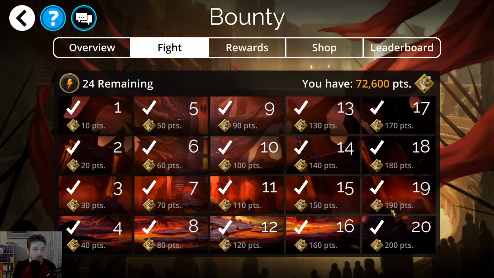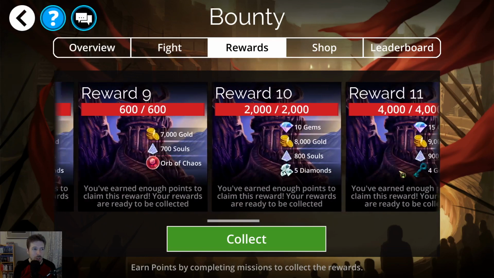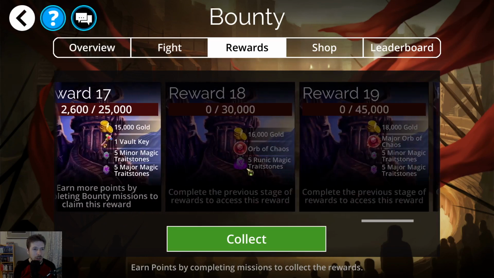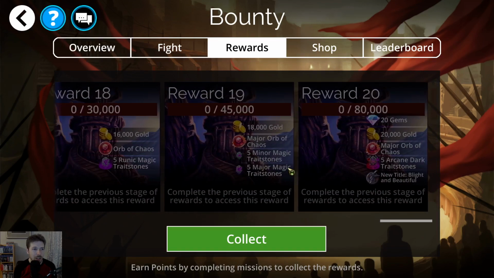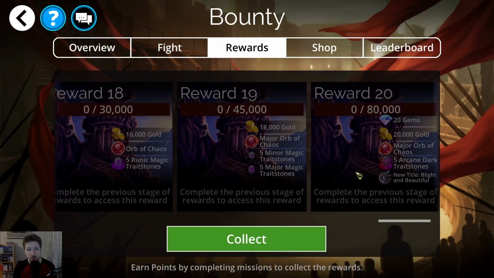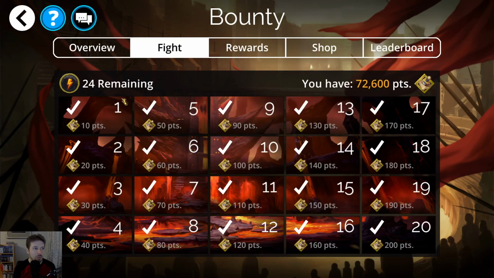And then in the battles here, you want to work your way up as high as you can go. And then you want to repeat that one level as many times as you have sigils in order to maximize your points. And for the rewards, there's obviously a lot of good stuff that you can get here. There's, I think, at least 4 small orbs of chaos, and then at the end you get 2 major orbs of chaos. And you do get some arcane trait stones in here, as well as some vault keys. So all of that is really good stuff.